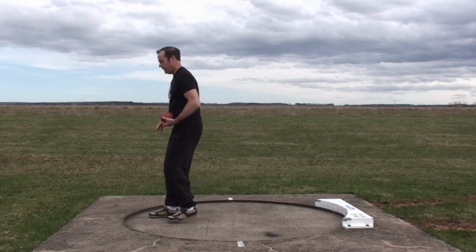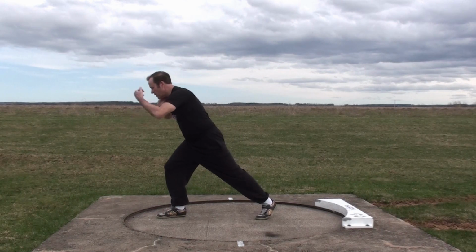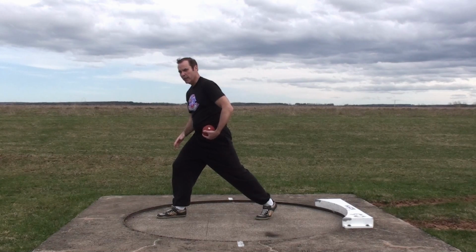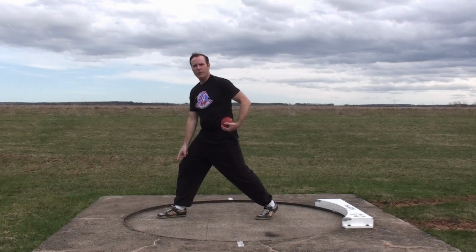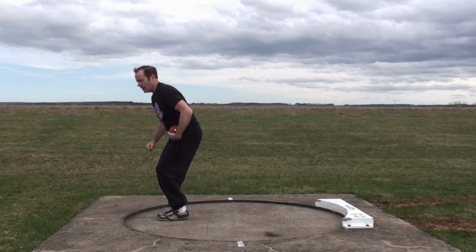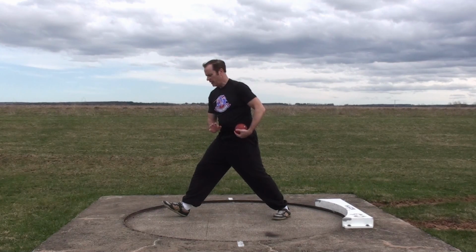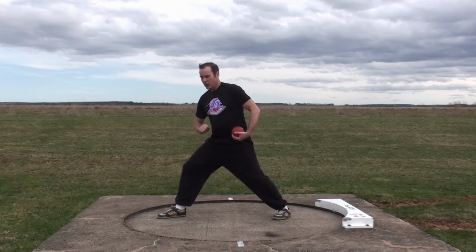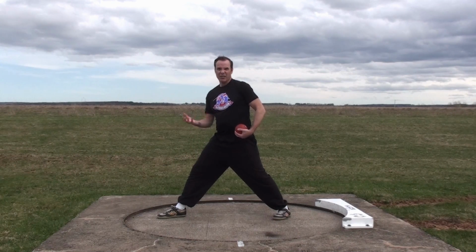Anyway, come back here. Again, take the shot put, left foot back, nice straight line through here. Most of my weight is fairly distributed between the two legs at this point. And then what I want is really to have separation between my two feet. In other words, when I'm making that kick, I'm actually coming off my heel or my toe. It's done both ways, both very effectively at the highest levels. Most people would advocate pushing off the heel. I've had some very good success with athletes pushing off flat foot or off the ball of their foot. Both equally as effective. It all depends on the athlete.